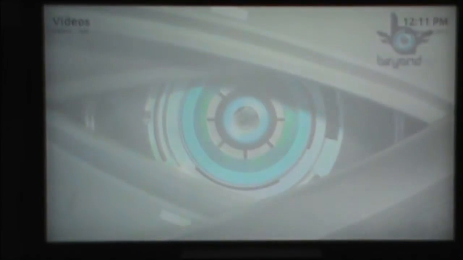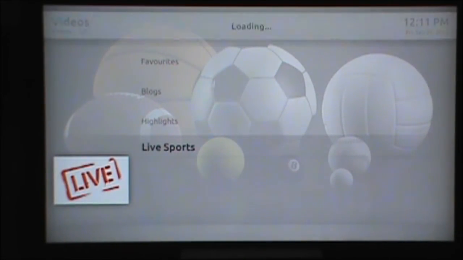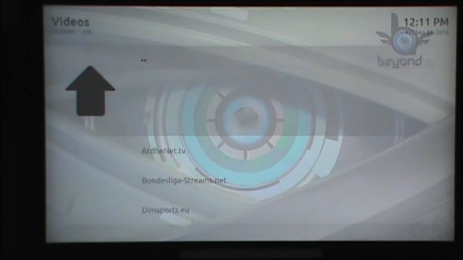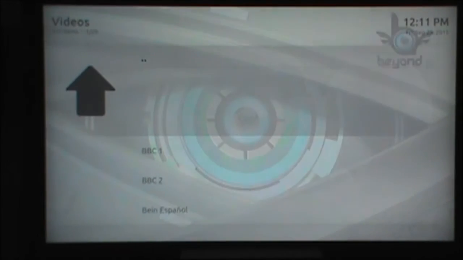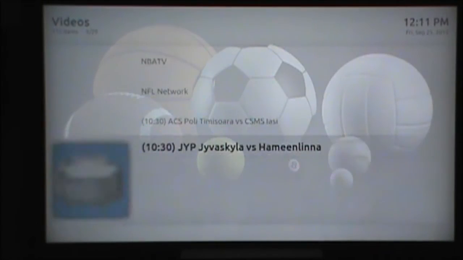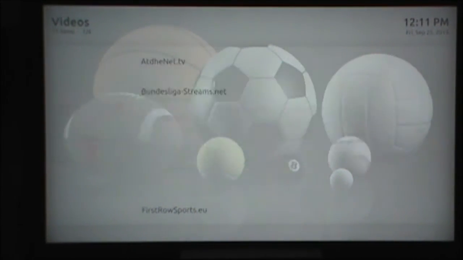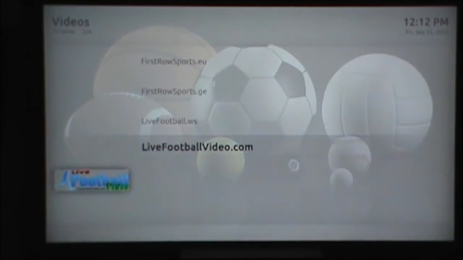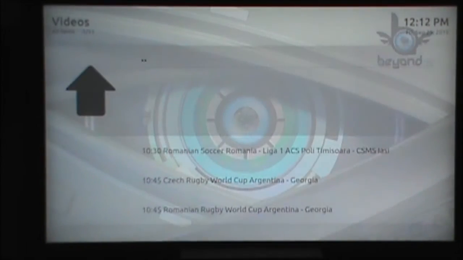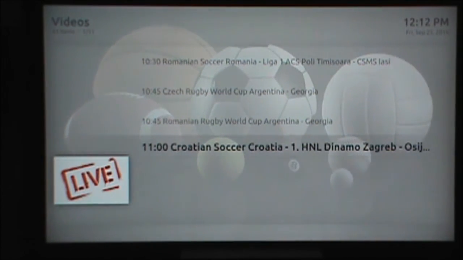But what's interesting is that this brings in programming from all around the world. So right now in the United States, it's fairly early. It's around noon here. And I don't think there's too much happening in terms of football or hockey or baseball right now. But I could actually go in here and find other occurrences of other things happening from around the world. In fact, there's one application that actually goes out and finds live streams and gives you several different options to select from. So here I'm going to select live sports stream, and as you can see there are quite a few soccer and rugby matches happening from around the world.